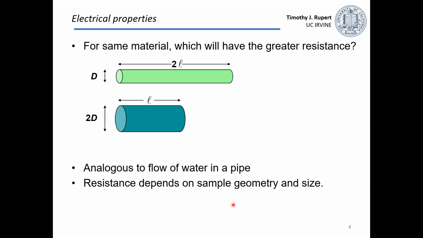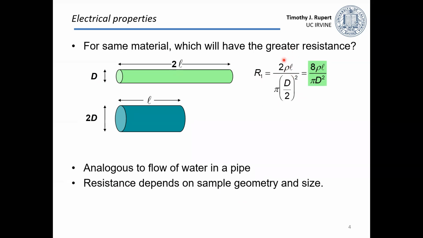So just to get a better sense of that, let's look at a simple example and say I have two cylinders of material. They're made out of the same material, so they have the same resistivity. What's the resistance of these two pieces? So we can go in and calculate what that resistance is. It's going to be related to the resistivity, the length over which the conduction has to happen, which is 2L in this case, and then the area. In this case, it's the cross-sectional area. So we get some value.